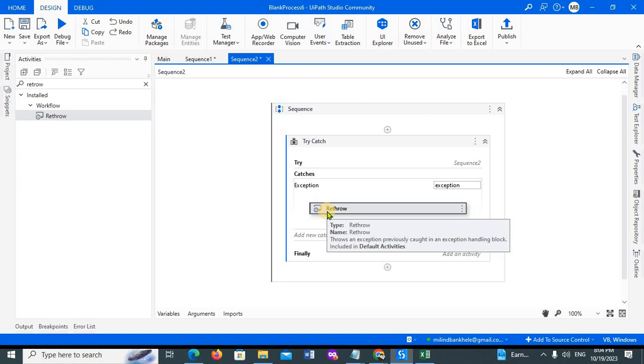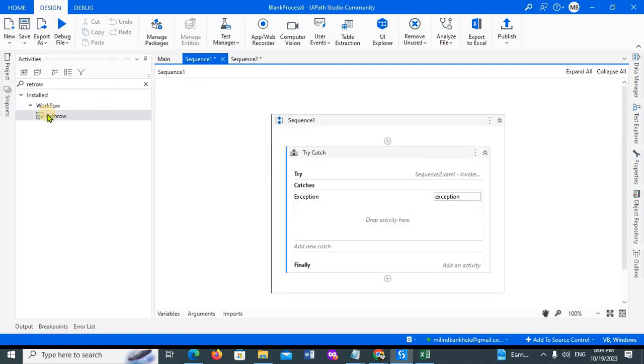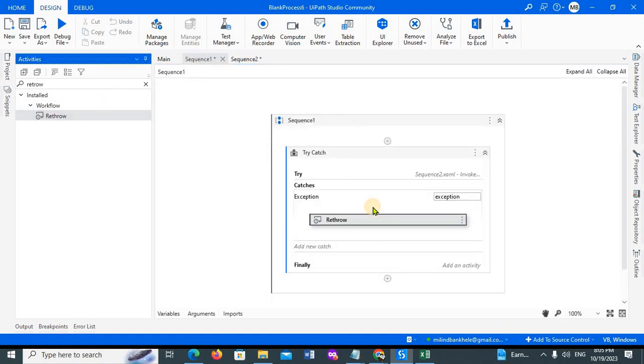Whichever exception is thrown, this rethrow activity throws this exception to the outer sequence. We will execute this whole program, then you will get a better idea. So here also I'll use this rethrow activity.